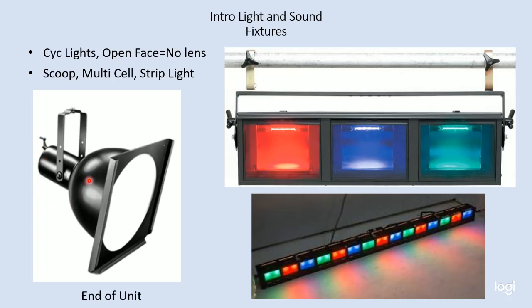But they're really designed just to throw a lot of light and to be able to transmit really dark colors very well, and very soft and very even, so that we don't have hot spots and bright spots on our cyc or our backdrop. Most cyc lights are open face, which means that they have no lens. The scoop doesn't have a lens. And then as we look at this more contemporary light fixture, you can see the tube fixture that's on the inside. There's a reflector behind it that helps to focus our light. And then there's just no lens other than a piece of color, a piece of gel that we put in the front of it, right?